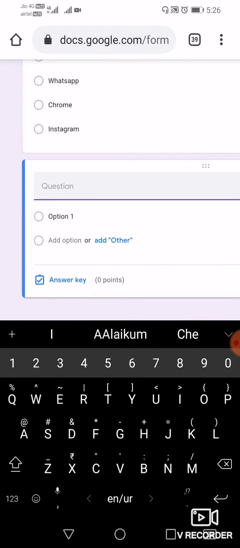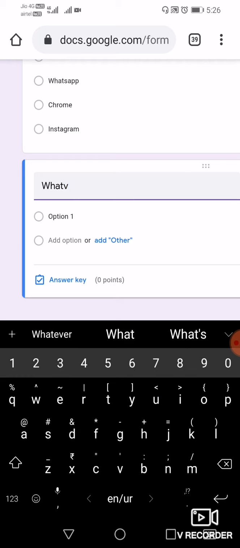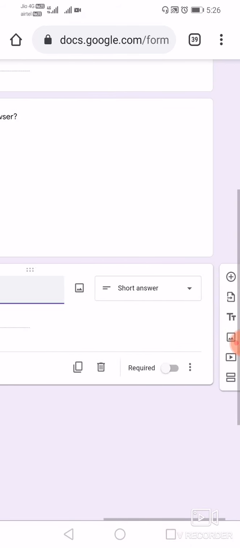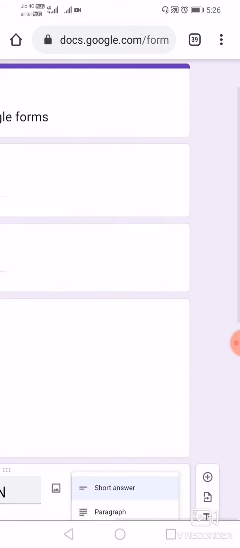Now this question will be of a short answer type. For example, write the full form of LAN?